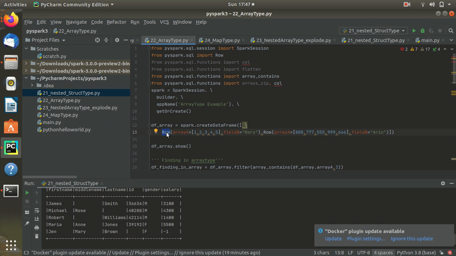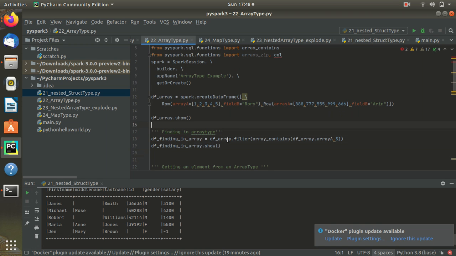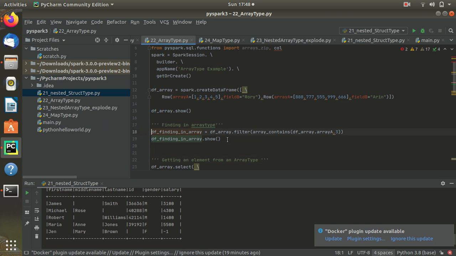Here we are not defining the type, we are defining it like this. This is an array, that is the field name and the field value, again the field name and the field value, and each row is like a row. So each one signifies a row, but this is a row object definition, without a schema. I just wanted to show you that this is also a possibility, although only a few places will mention that. Now, the first activity we will do is on this array type. Array, as you are probably aware, is nothing but a group of objects like 1 2 3 4 5.